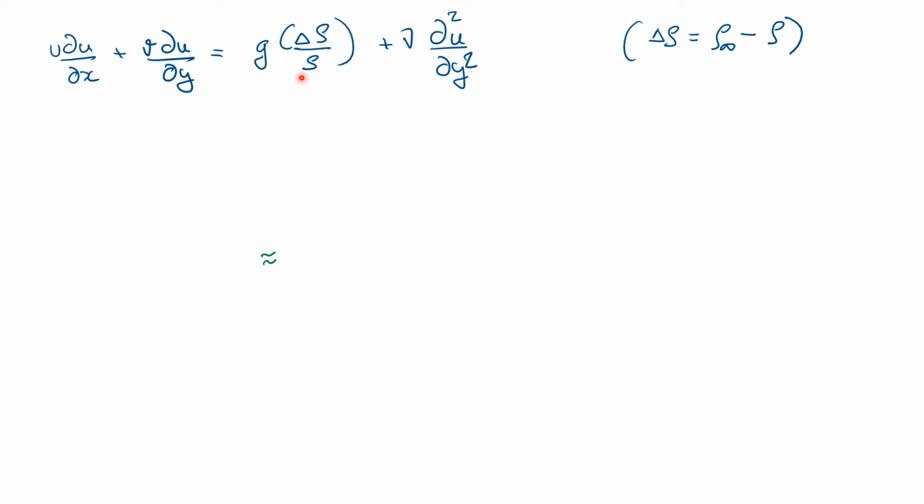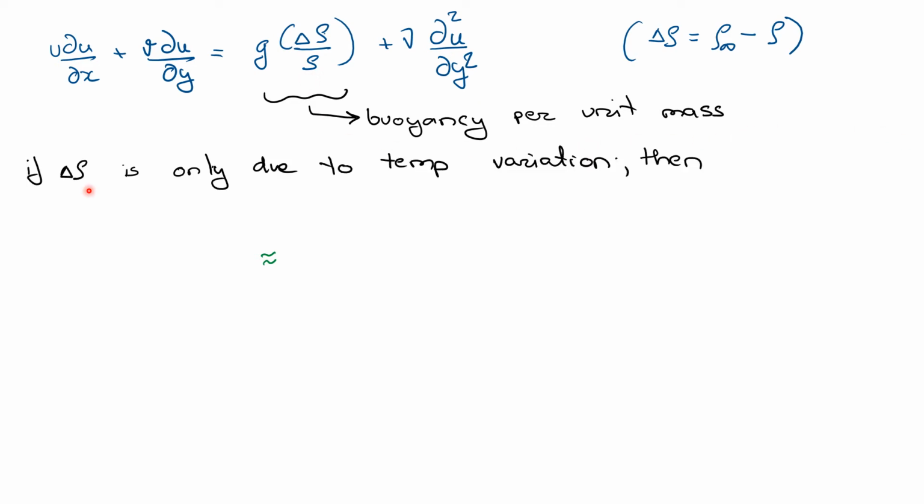Okay, so why are we doing this? We are doing this so that we get a dimensionless group which will help us to define or characterize the type of flow, that's if the flow is laminar or turbulent. So our aim here is to find a dimensionless group. So this term here is called the buoyancy. It's the buoyancy per unit area. So you have your change in density times the gravity divided by rho. So you have your buoyancy per unit area.